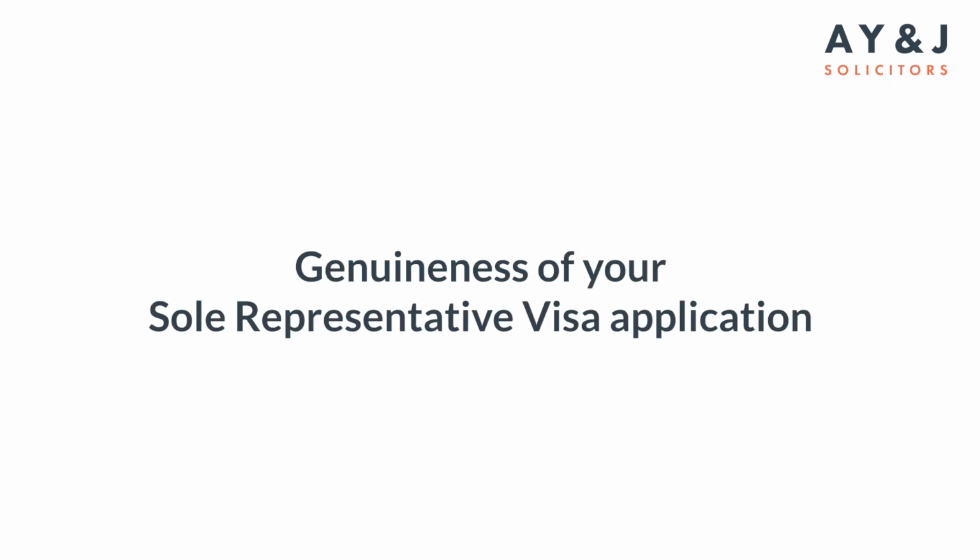Number 5 is business activity and registration documents, and there are a lot more documents which I will cover in this video today. What do I mean by business activity and registration? It is probably the heart of the complete preparation of the sole rep visa. And number 6, which is last but not least, is the genuineness of your sole representative visa application. So we'll cover all 6 categories of documents in much more detail in this video today. Let's go through them one by one.